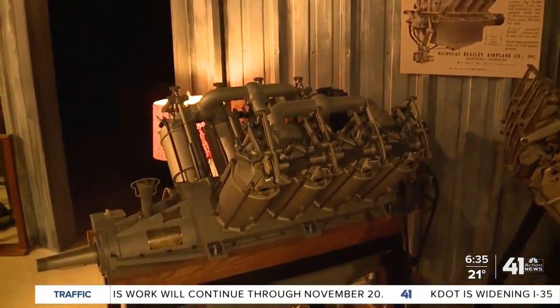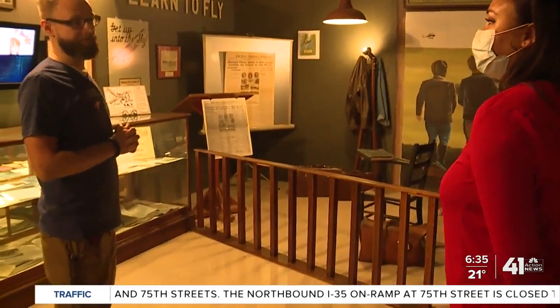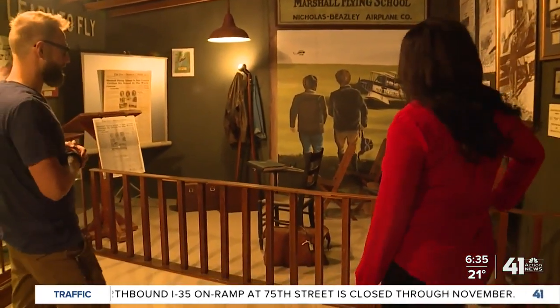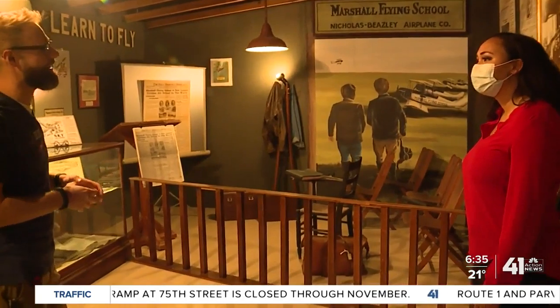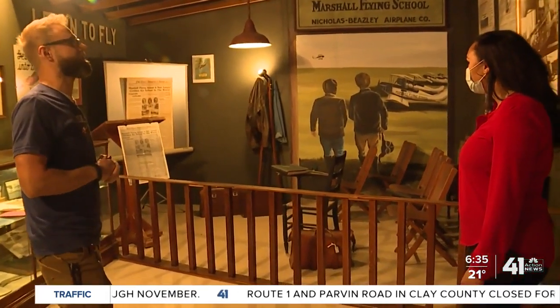The next thing that they decided to do was actually start up a civilian flying school. They opened March 6, 1924. They actually built the school out of some 2x4s, and they had one aircraft that they themselves built. That whole can-do attitude from there actually became the best equipped and the world's largest civilian flying school.